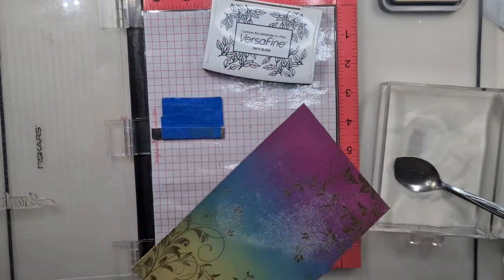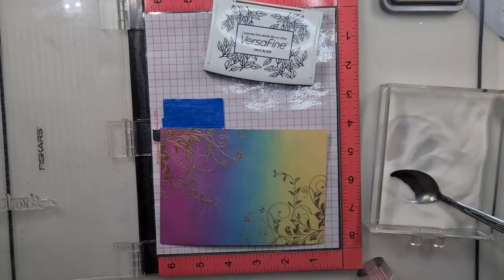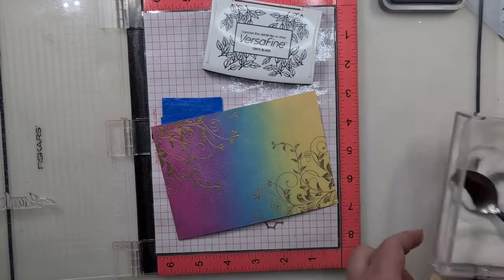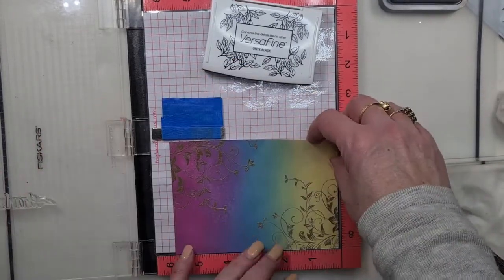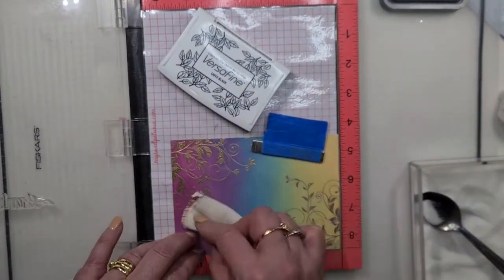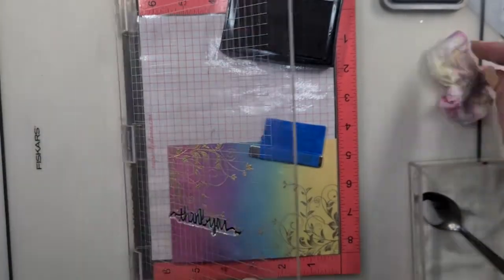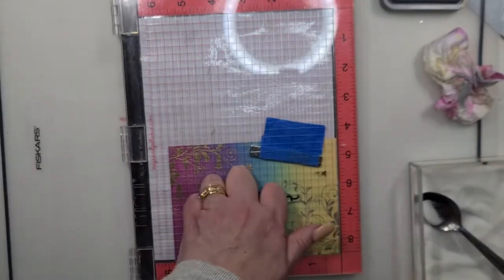Back to this card for a minute. So what I'm doing here is I'm just double checking that the ink is all dry. So I've dried it off and we're going to retest it, and I did that a couple of times actually, just to make sure that everything came off perfectly. I don't want anything sticking where I don't want it. So we're just figuring out here which way we want all this, and we're going to stamp this out in VersaFine and emboss it with clear embossing powder. I find clear a lot easier to work with rather than black, because if you have stray embossing powder, it doesn't matter with clear, but with black it does.